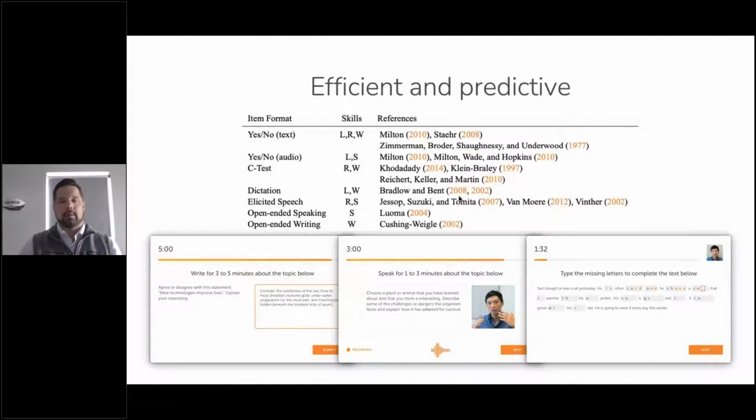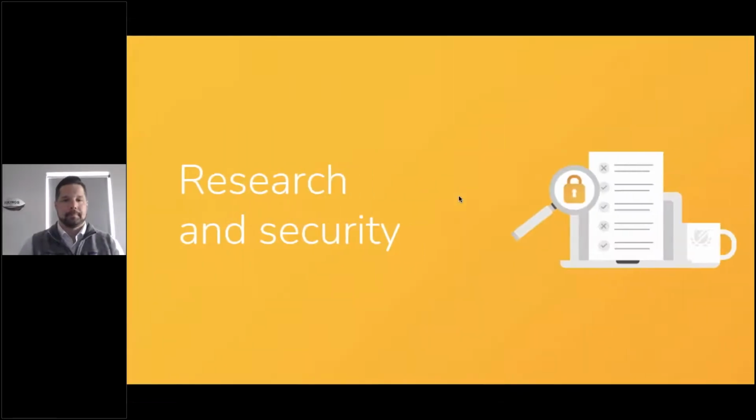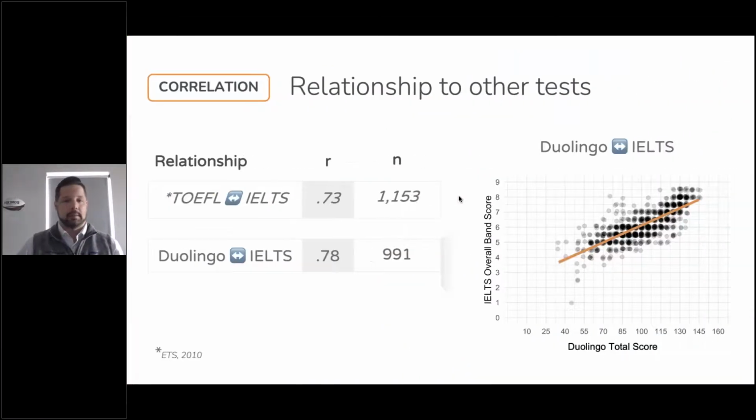So in this slide, which you'll see, of course, when we send the slides out to you, you can see the research behind each question type and why we chose those question types to go within our exam. We want to talk about research and security. I think these are our two biggest topics, and so we'll dive into some of those details.